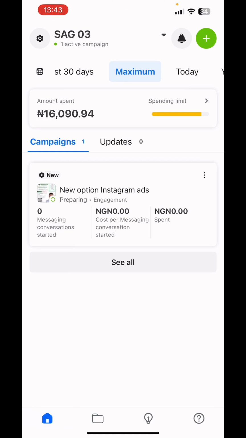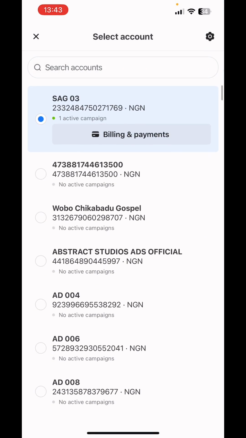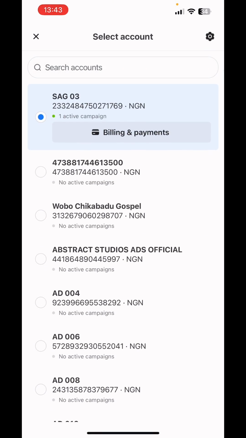So let's focus on why we're here. If you want to learn how to fund your prepaid ad account, you simply click on the settings icon at the top left corner, or the ad account name. You could just click on that. Once you click on it, make sure you have selected the particular ad account, or confirm if the ad account is already selected. If not, search for it and select it, or select it again by scrolling.